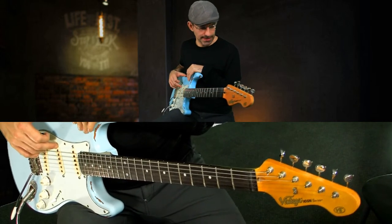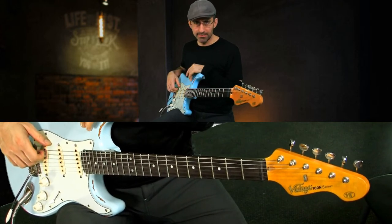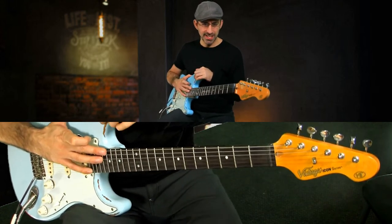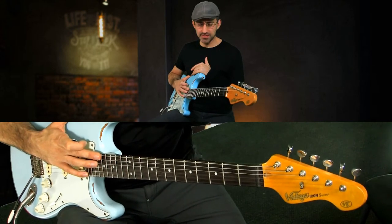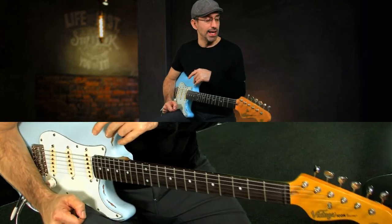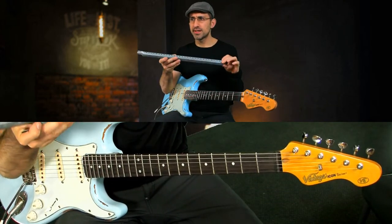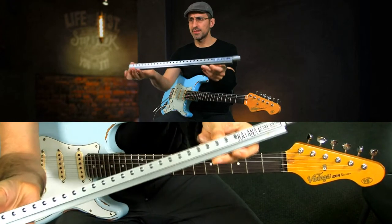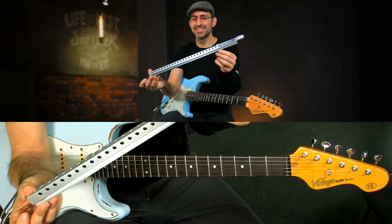And I used to take my guitar to the Plek machine, which is an automated process to optimize string height and all that. It's a German machine, and it's a little expensive. You get good results for like, I'd say, the equivalent of 200 bucks here in Sweden. But then I got myself the tool which I showed you earlier, which is the Katana tool, the Katana Rectify Master. Let's see if I can show you this. Looks like a flute, I'd say. It's not a flute.